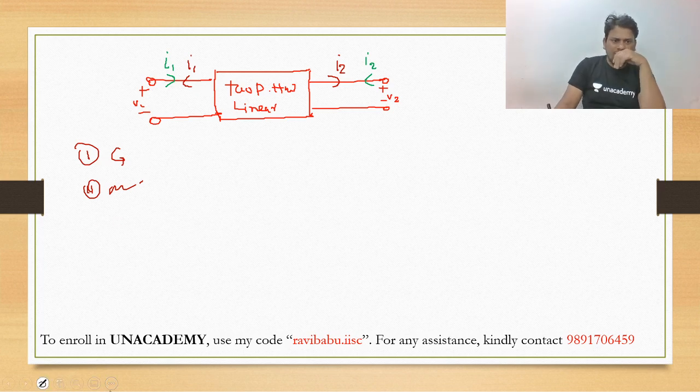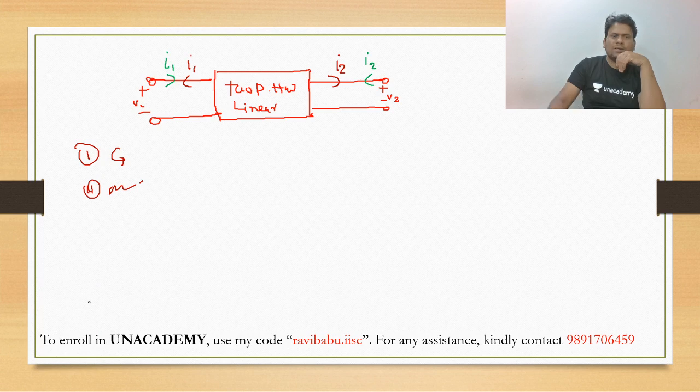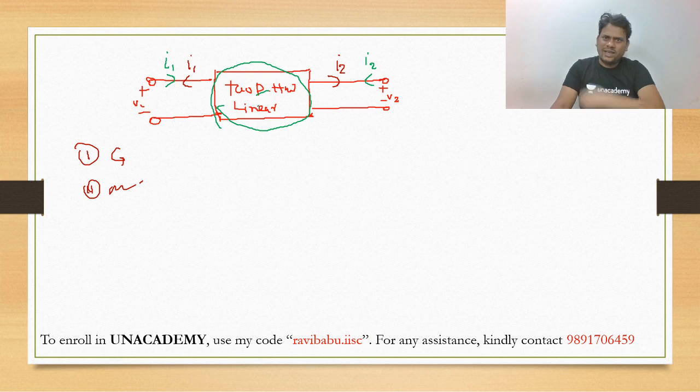Now see my dear friend, as I told you, this network does not have any active element, not any independent element basically, and no initially charged inductor. So this circuit cannot be self-energized.